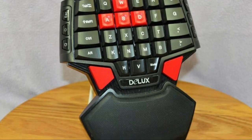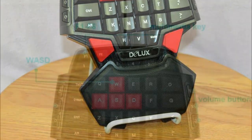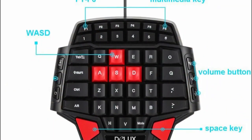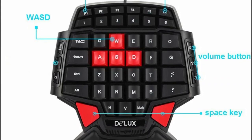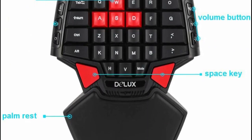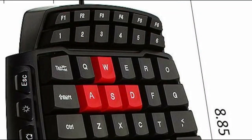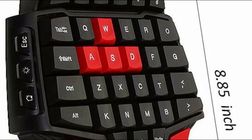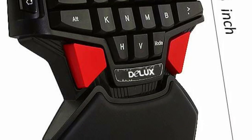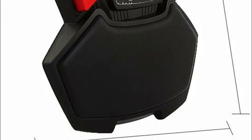Although you have 46 keys, it doesn't really give you the functionality you'd expect since some keys aren't easily accessible. It's cool that it has the four WASD keys, but one analog stick can do the same thing while freeing up other fingers. The placement of the keys isn't really accommodating since you have to move your hands to press them. Also, these aren't programmable keys, which defeats the purpose for many gamers. This is more like a one-handed gaming keyboard than a gaming keypad, so saving for a budget keyboard might be a viable alternative.